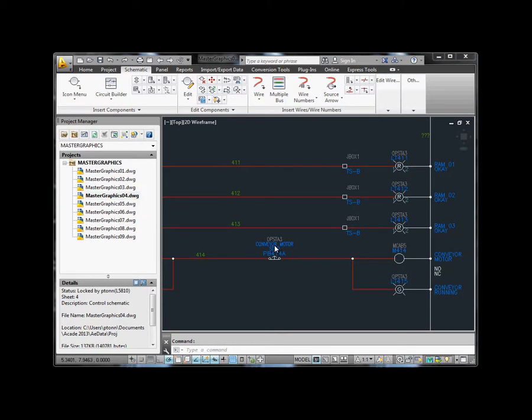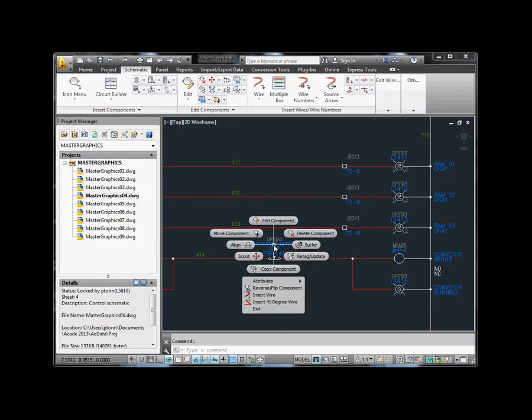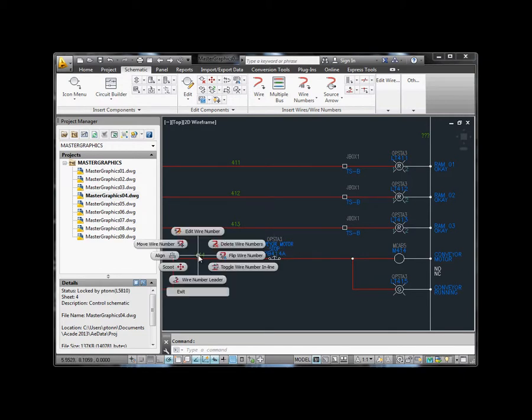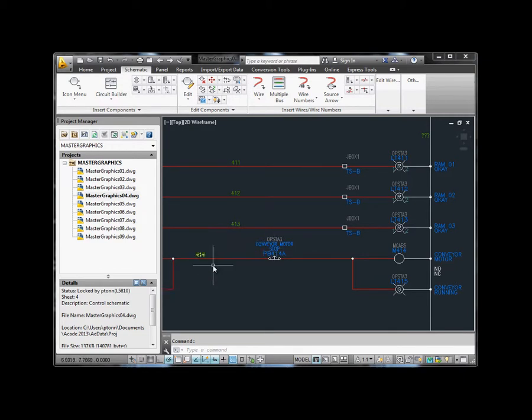The marking menu replaces the linear context menu for AutoCAD Electrical objects. To display the marking menu, right-click over an electrical object. It's content sensitive based on the type of object you select, displaying the most frequently used commands over that object.